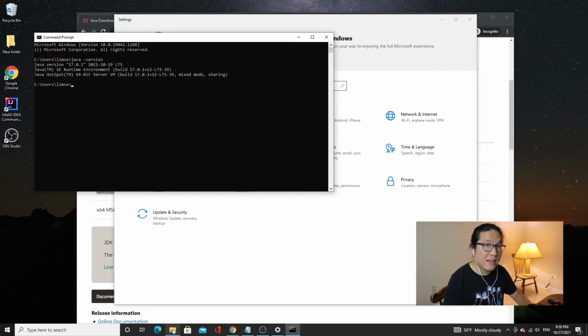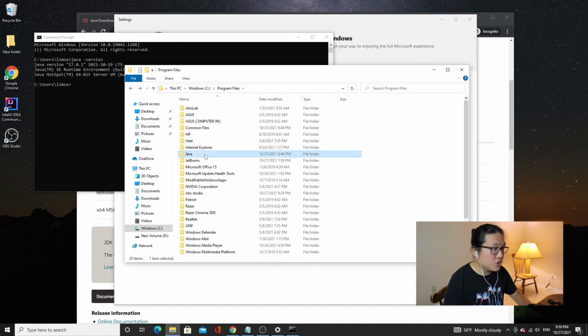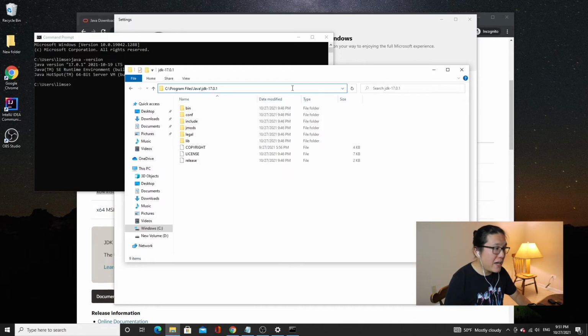In order to do that, let's open up File Explorer again. So again, Java, JDK, and we're gonna only copy and paste, don't go to bin, this path.